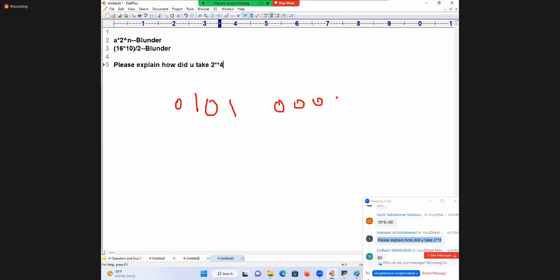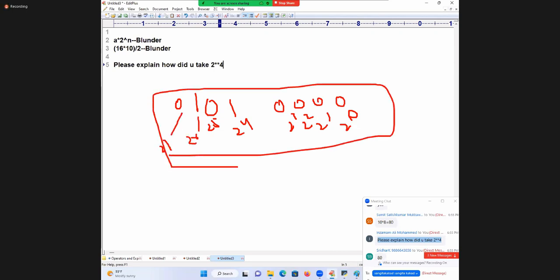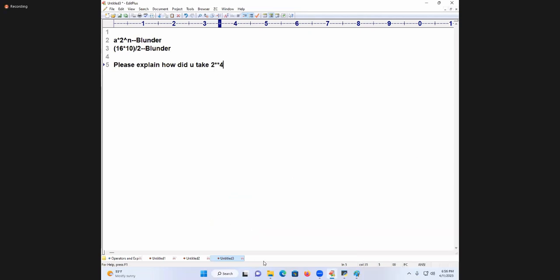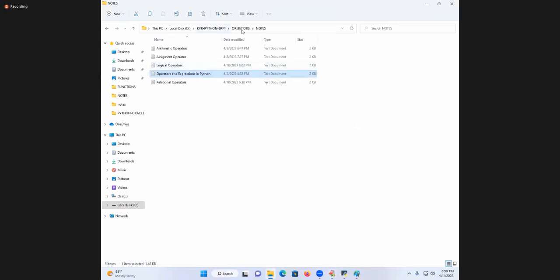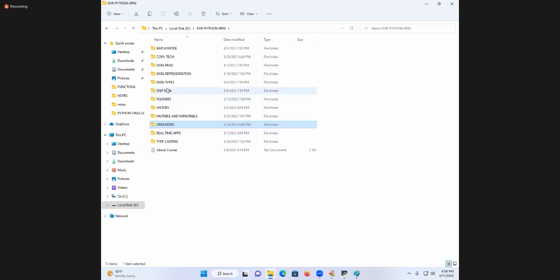This is 0, 0, 0, 2 to the power of 0, 2 square, 2 cube, 2 to the power of 4, 2 to the power of 5, 2 to the power of 6, 2 to the power of 7. I explained it in the beginning days only, at integer conversion time. So 1 into 2 to the power of 6 is 64, plus 2 to the power of 5 is 0, and 2 to the power of 4 is 16. Rest of them are zeros. So this is called what? 80. I explained this in the beginning only.